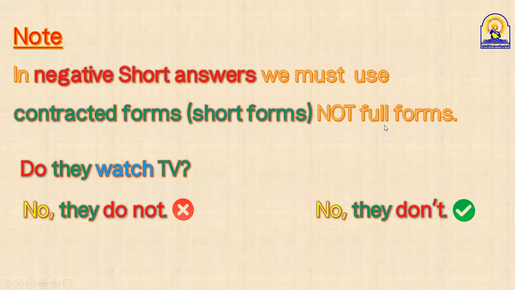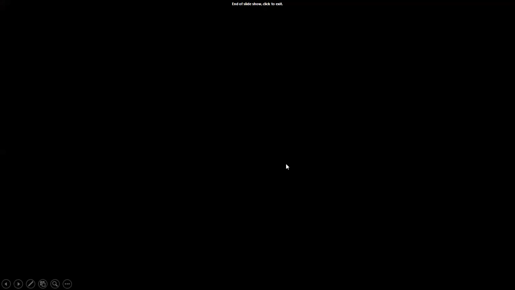I have a table from before, when I taught you how to make a question tag. We studied the table with the full form and the short form, if you remember. Do not is the full form, don't is the short form, cannot is the full form, can't is the short form. Today we need the short form if you want to make a correct short answer in negative. Okay guys? Now we have finished our explanation. Last lesson we learned how to make yes and no questions, and today we learned how to give a correct short answer.